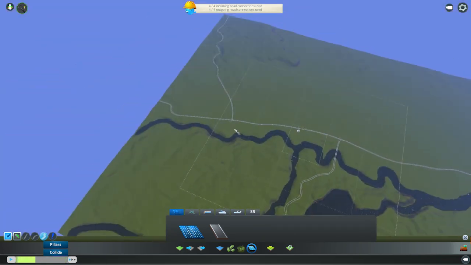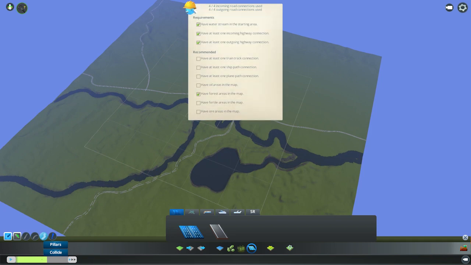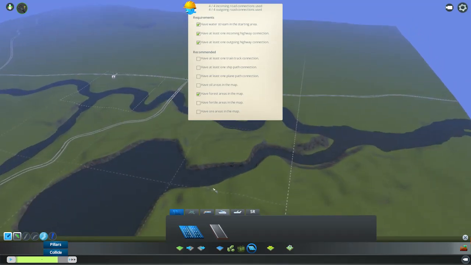Alright, so then we've got all the highway connections done. So, good. We've got a few checkboxes. Have oil areas in the map, have fertile areas in the map, have ore areas in the map. Yeah, we'll do that. Have at least one ship path connection. Do I have to have a ship path? I thought, oh no, recommended. No, okay, we're good. I was going to say, not all maps have ships, and we're not going to do ships on this because we don't have any ocean. So we can't actually do a ship path anyway.